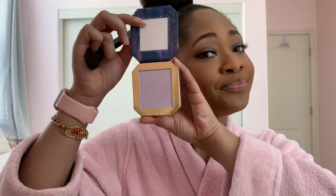And yeah, so now is time for highlight, and I'm going to use this Meg inspired lavender highlight called Big Tough Girl. I've never used this, y'all, but look at it. Is that not stunning? I don't know if I could wear it every day, but I just might have to, you guys. So yeah, I'm totally feeling myself.